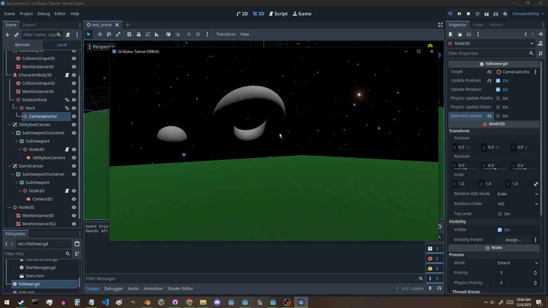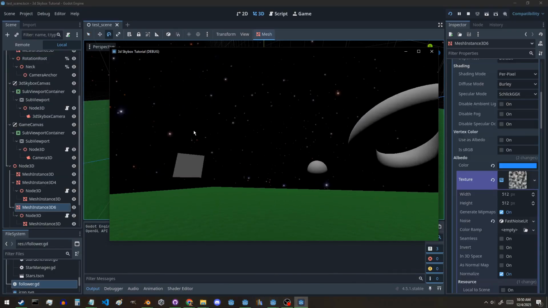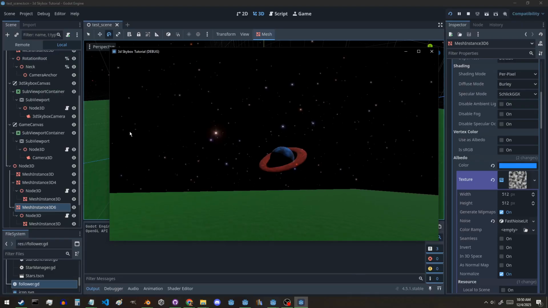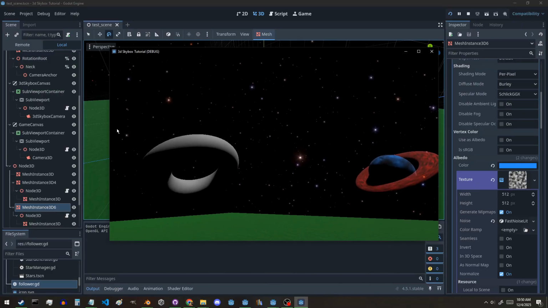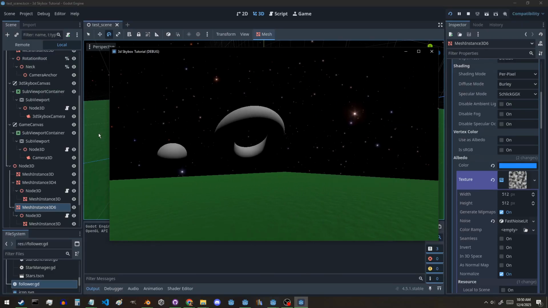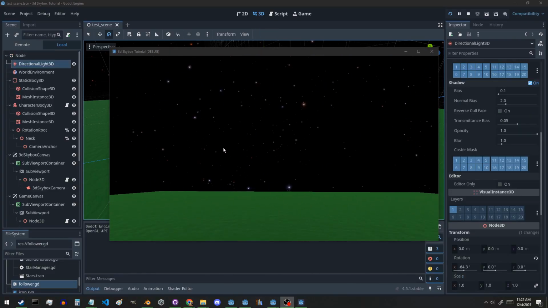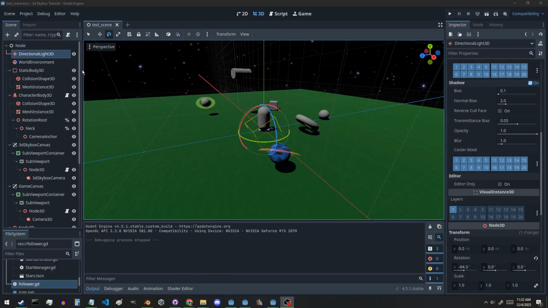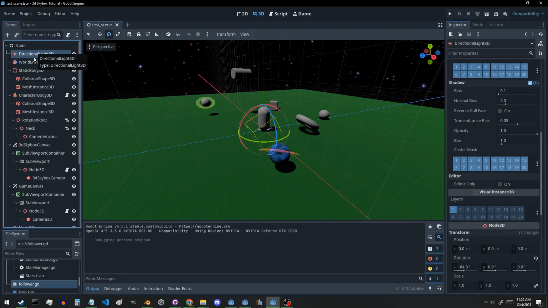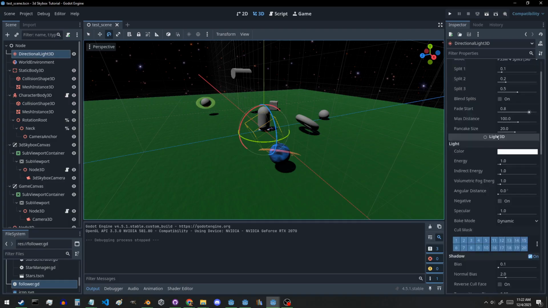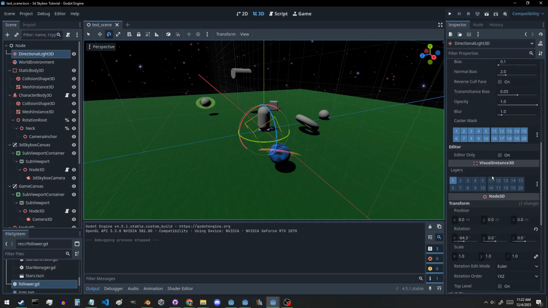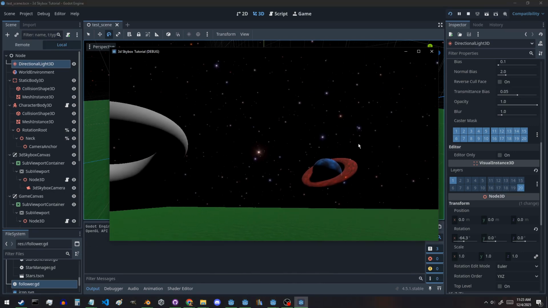And yes, indeed. We can add some more stuff. We can animate the stuff, and there's a lot you can do with this tool. If you have an issue where you're not seeing anything in the skybox, it's all just darkness like this, then what we need to do is turn on the light. Go to your DirectionalLight3D, or add an additional one just for the skybox. You're going to want to scroll down and find the VisualInstance3D layers and turn on 20. And we are back in action.